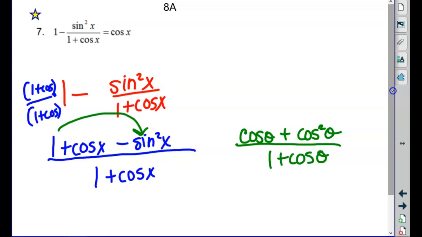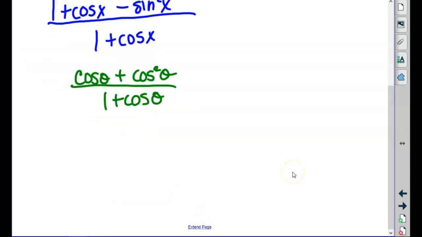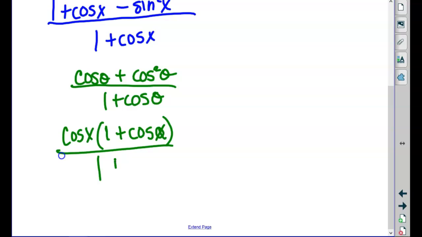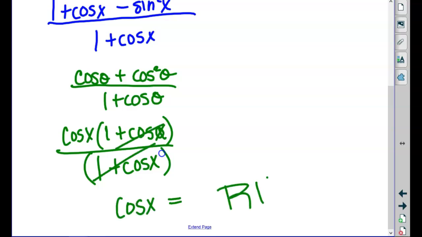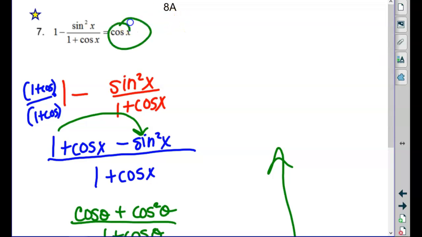I'm not showing them in a nice linear fashion like I should be. I don't know if I can move this. Oh, I can. What do you know? All right, I can take a cosine out of the top, x or theta, whatever. It used to be an x. So I would have 1 plus cosine. Now this quantity can divide out, and I can say this equals the right-hand side from way back up here. Okay? So that's an identity, when you make one side equal the other, and you can only change one side. The minute you start changing two sides, it's a concept error.